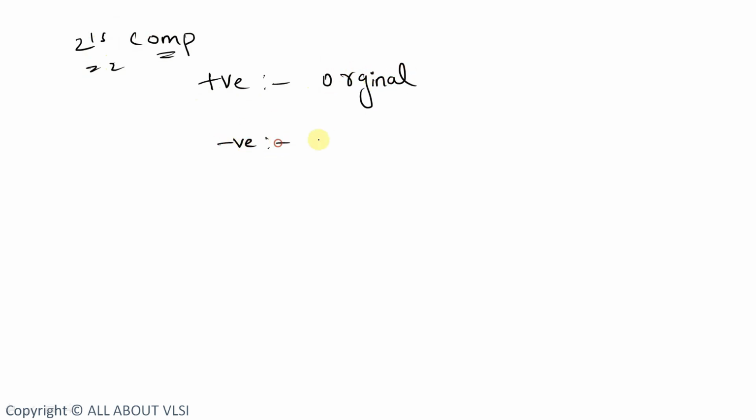So yesterday we were discussing 2's complement representation. We are seeing that for positive numbers we can represent the number in its original form, and for negative numbers we use the 2's complement form of representation. Now coming to range. How do we know the range of these 2's complement numbers? Let us see how to find the range of the 2's complement form of representation.